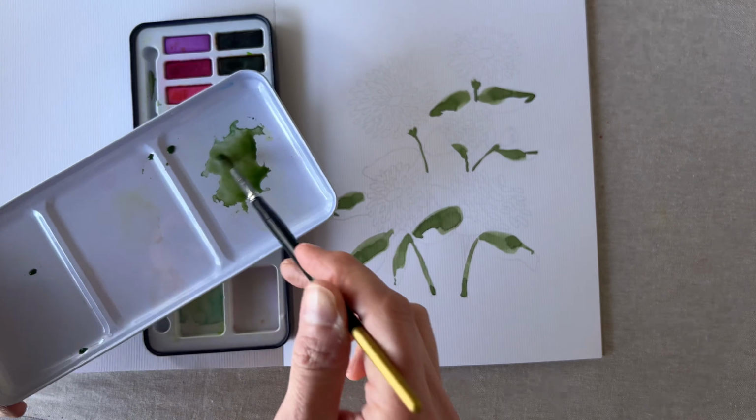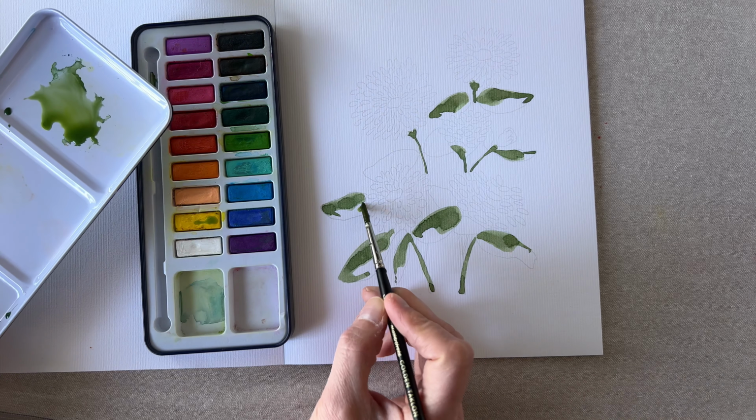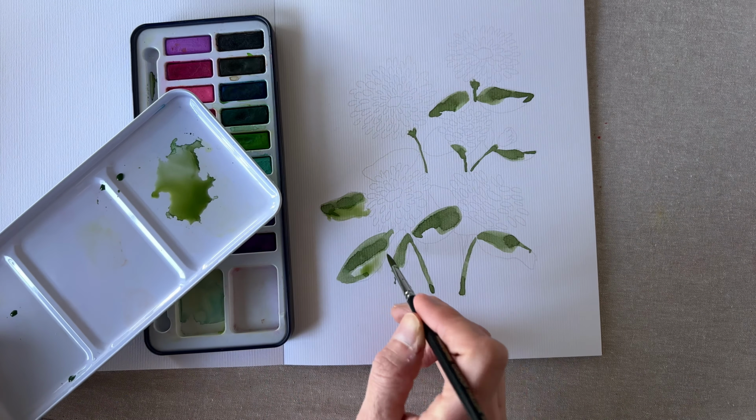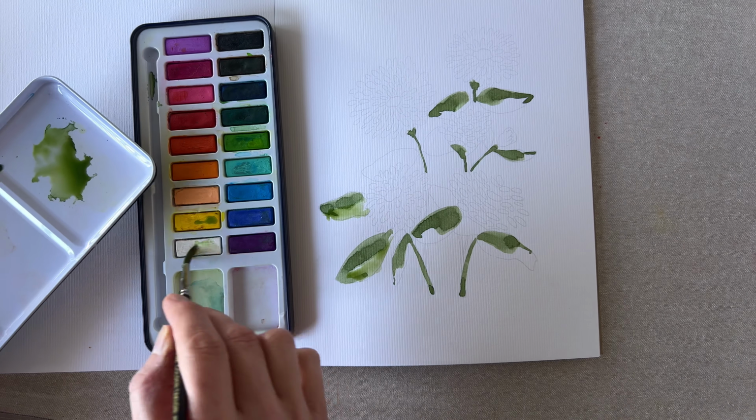Now let's make a lighter, different shade of green. Mix green with yellow and add a little bit more water so that the paint is a little lighter. Fill in the rest of each leaf. Leave a little white space if you'd like.